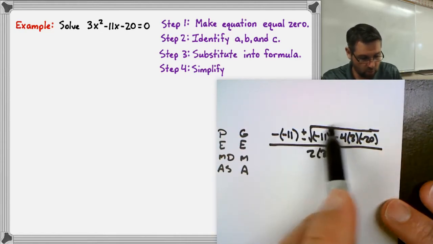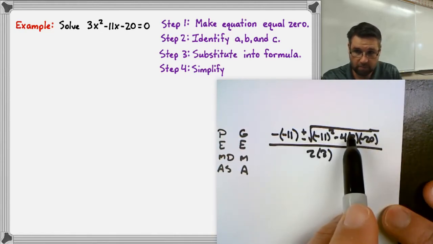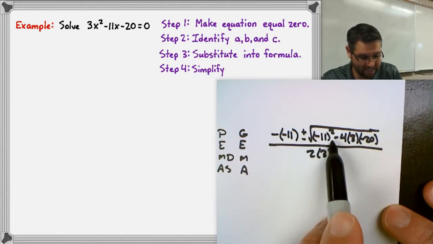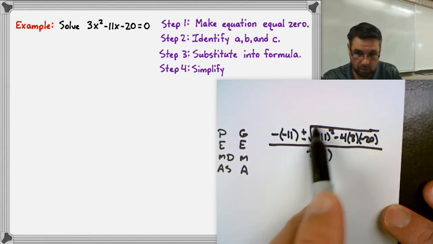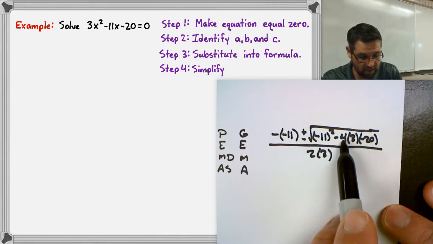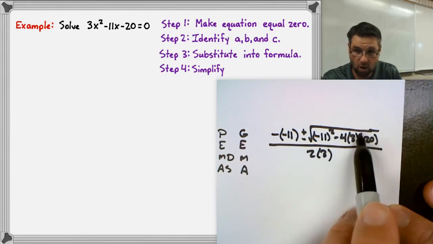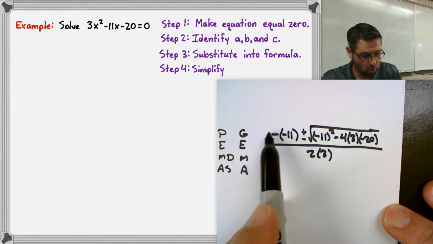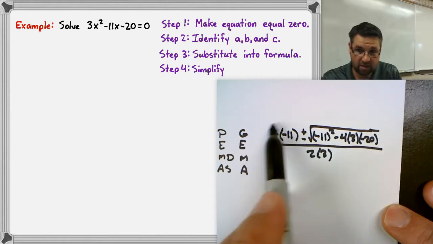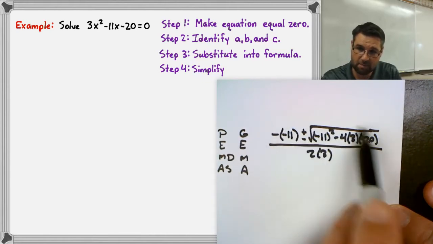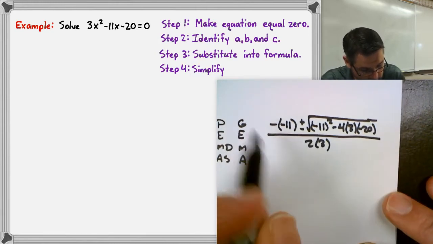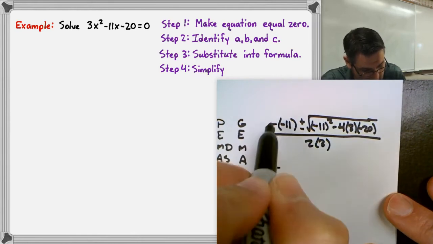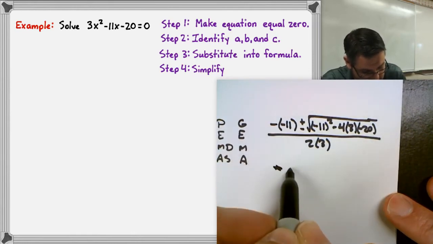We know that the radical is its own grouping. We also know that the exponent is separated by an addition or subtraction between all of this stuff, okay? So we can do the negative 11 squared, and we can multiply the negative 4 and the 3 and the negative 20, we can do all that at the same time. We can multiply the negative and the negative 11 together at the same time because that's completely separated from the radical, and we can multiply the 2 times the 3 in the bottom at the same time. So negative negative 11 is 11.